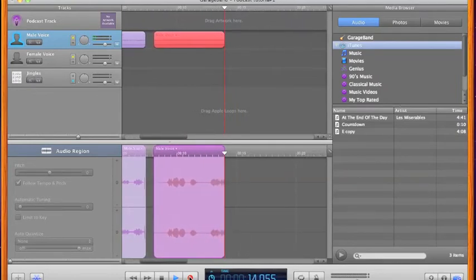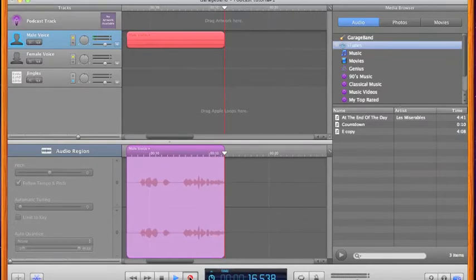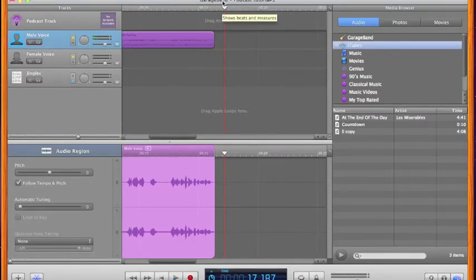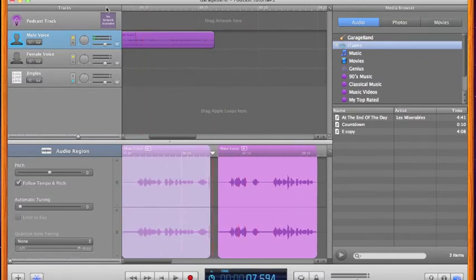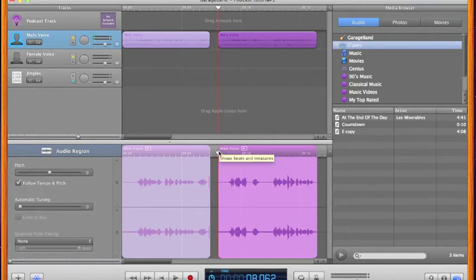Seven years ago, our fathers brought forth on this continent, and now I stop that second one. I'm going to go back, and of course we all know that I made a mistake, so I'm going to move it back to the beginning, and I'm going to come up here, and the second I hear the mistake, I'm going to hit the space bar to stop the playback. So I'm going to hit the space bar and then stop it, and you can look either up here or it's gotten bigger over here, so either way is good. I'm going to hit the space bar, and I'm going to hit the space bar again when I hear the mistake.